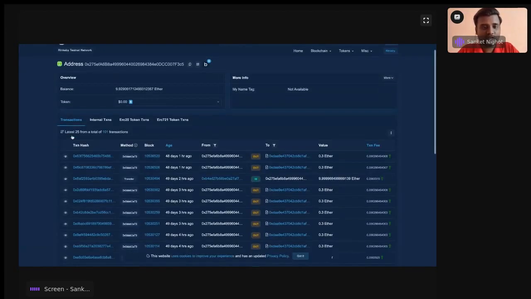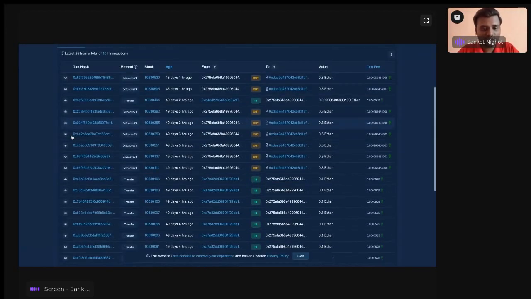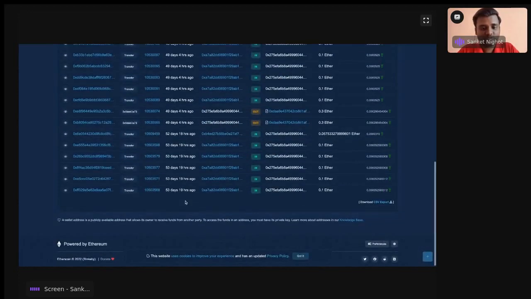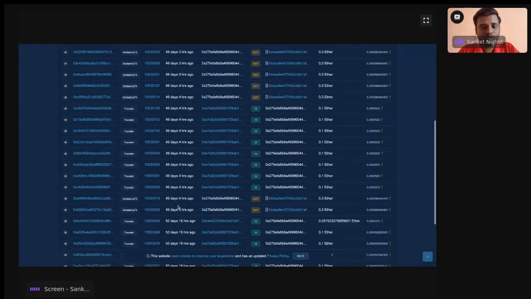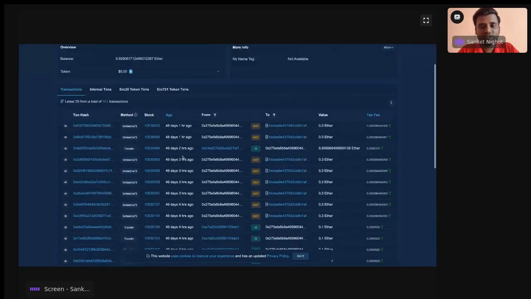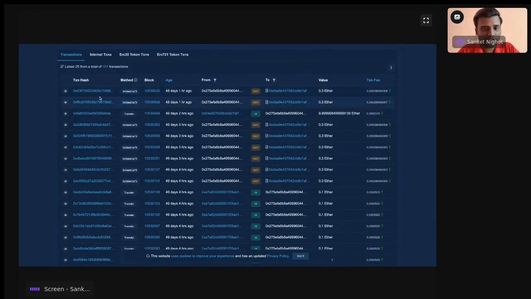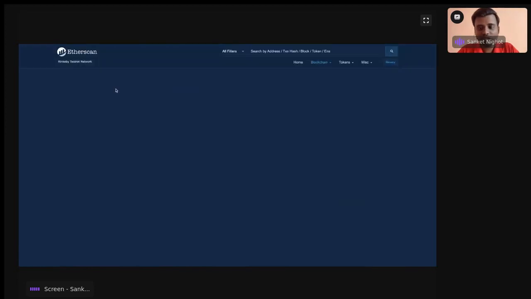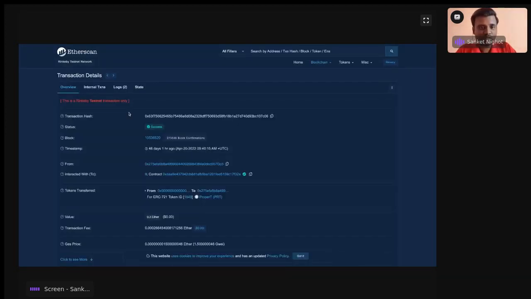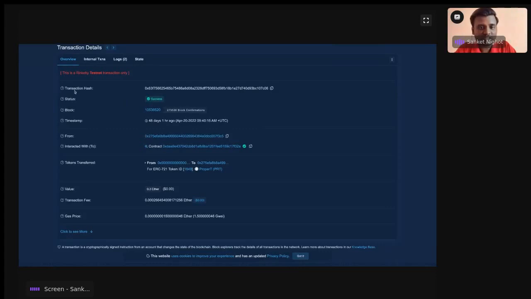You can see everything here, from first to last, from 53 days before to 48 days before. The first transaction hash is this, and when I click over it, you can see the transaction hash.